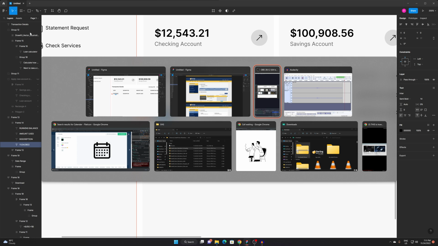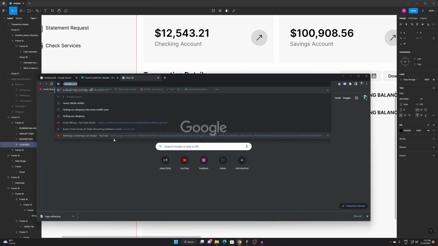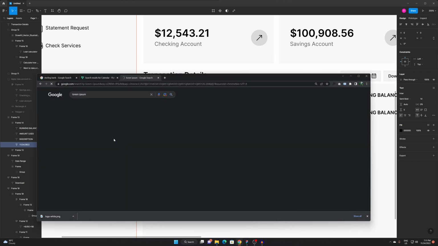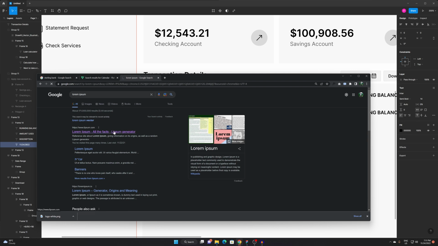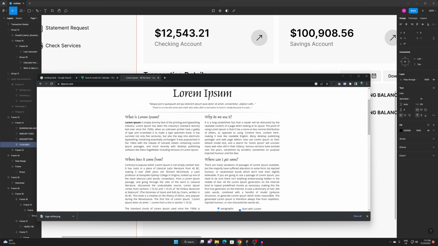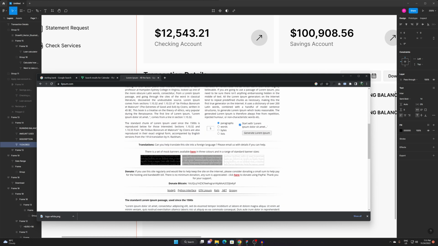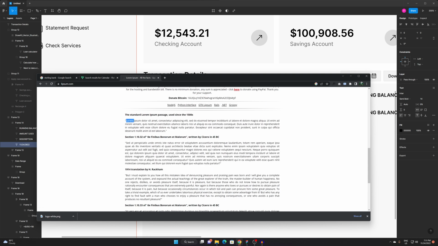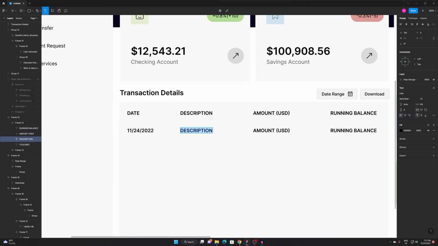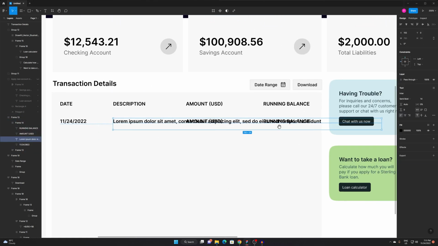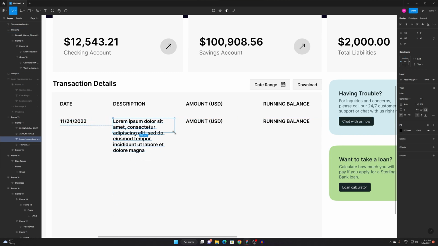Let's just put some lorem ipsum. Okay, that's way too big. So, okay, make this smaller, maybe 10 pixels. This regular.